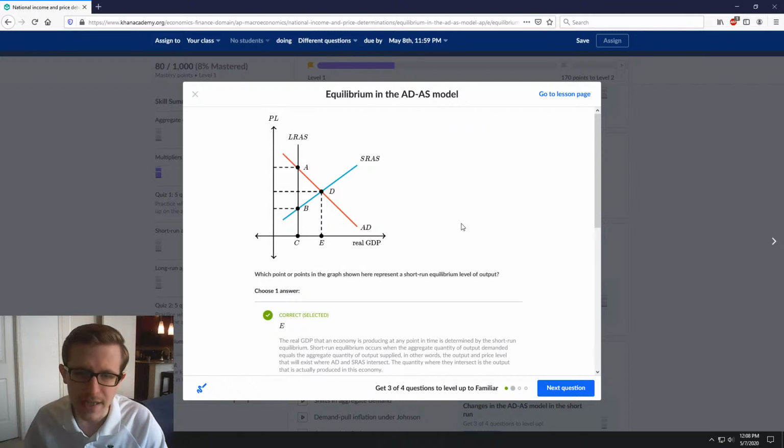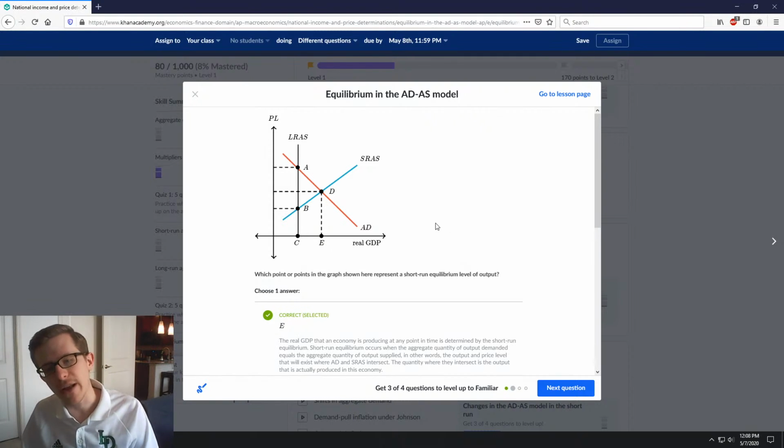So yes, it is E, because it's only asking about output, and that's it. You're not concerned with anything else. It's not concerned with the price level. So again, just make sure you're paying attention to the wording. And again, since there are no multiple choice questions, you don't have to worry about getting caught up in the wording as much this year, though. There we go.